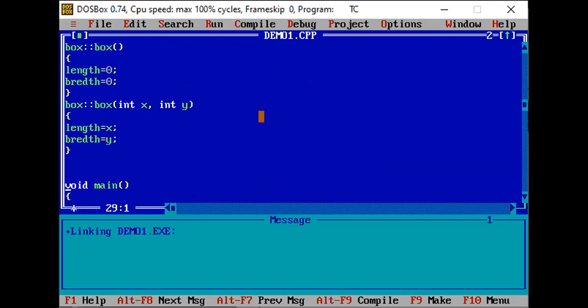Here we will define it with Box, scope resolution operator, Box, ampersand obj.